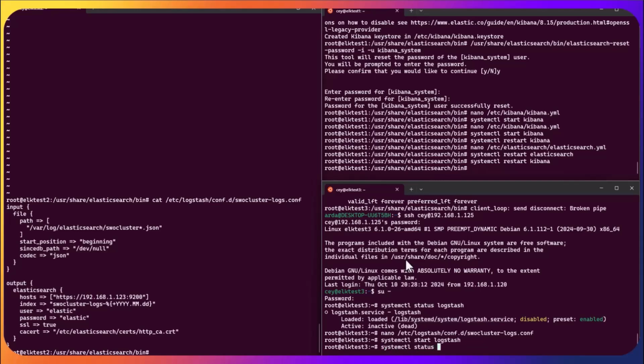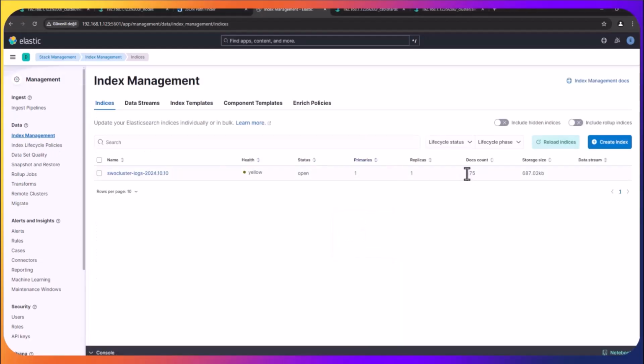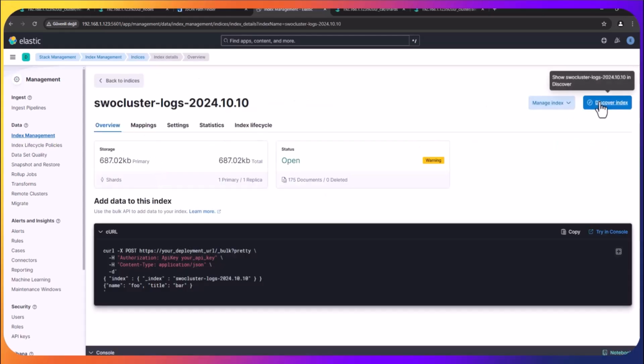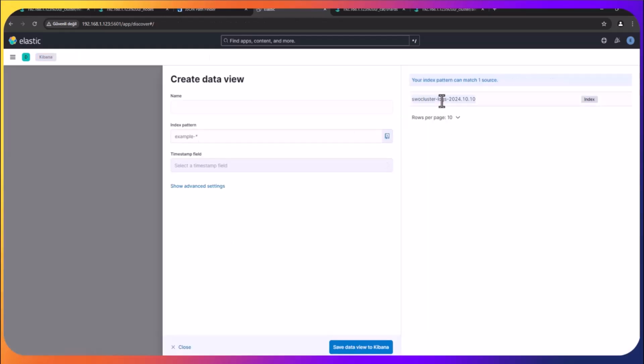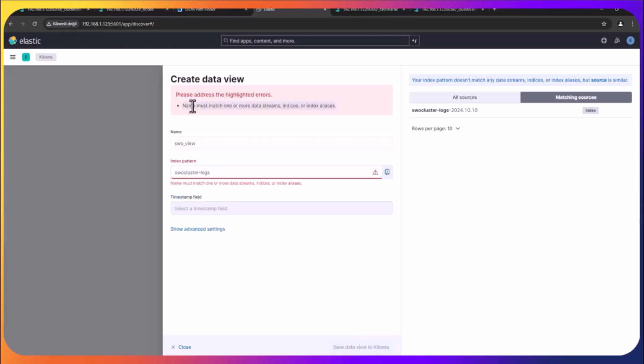1. Go back to Kibana and refresh the index management page. 2. Create a new data view for our indices. 3. Configure the index pattern to match how we're naming our log files. 4. To handle any pattern matching issues, we'll create an empty index that matches our pattern. Set up an alias to combine our indices. Configure the data view with the correct pattern name. This setup will help us analyze data across all our indices while maintaining proper lifecycle management.